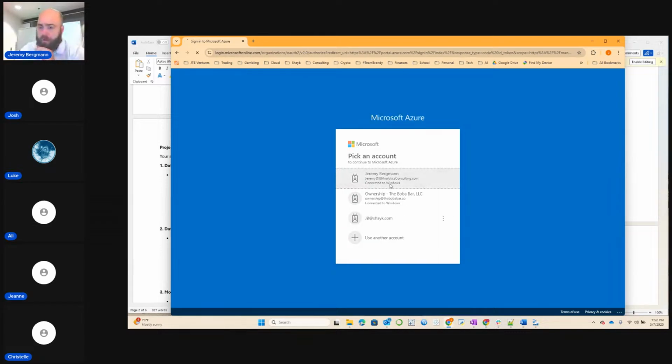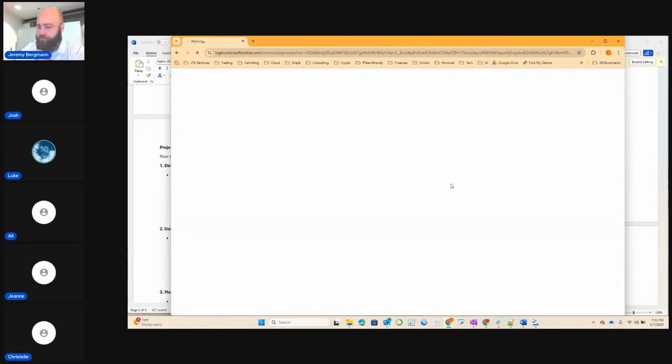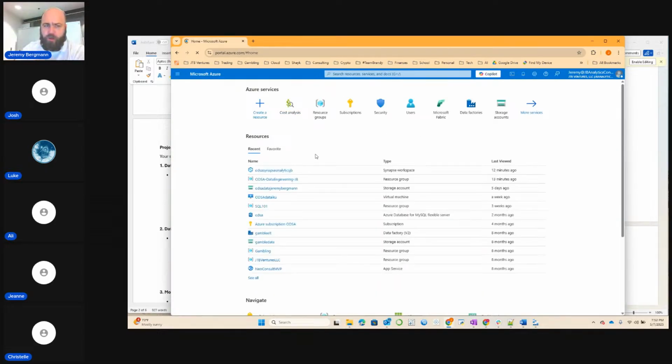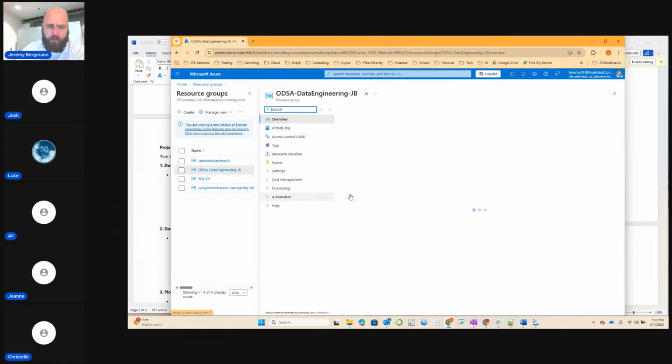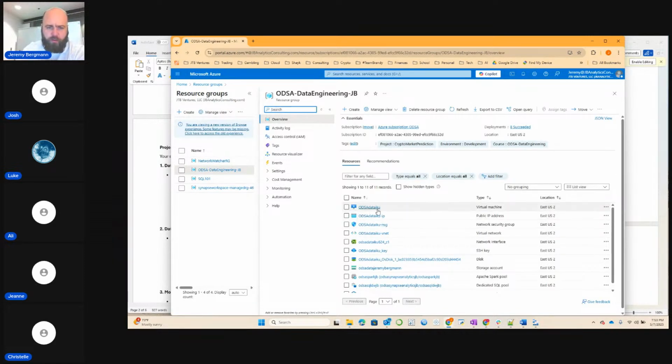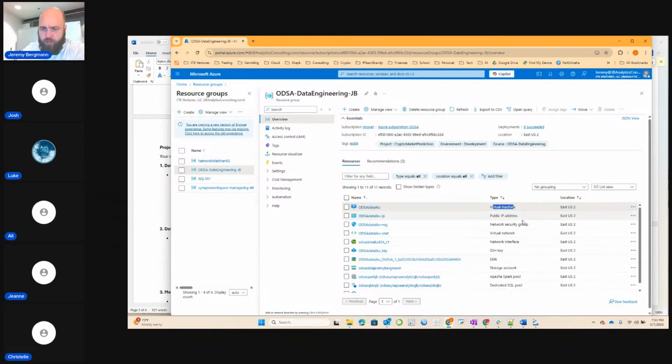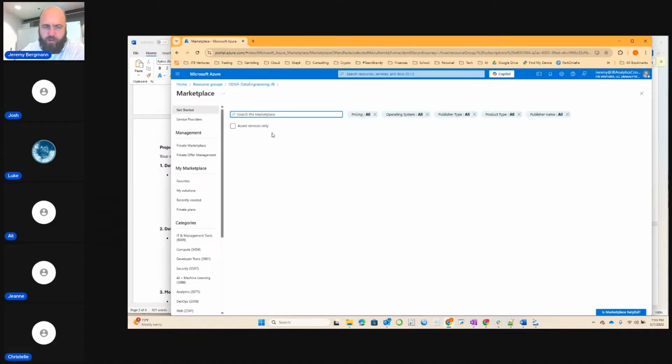Just for reference, not really part of the project, but if you wanted to see how I set this up, it's fairly easy. It's a virtual machine that you can select, and it pretty much does everything for you. So it sets up your keys, your virtual network, everything that you need for a virtual machine.